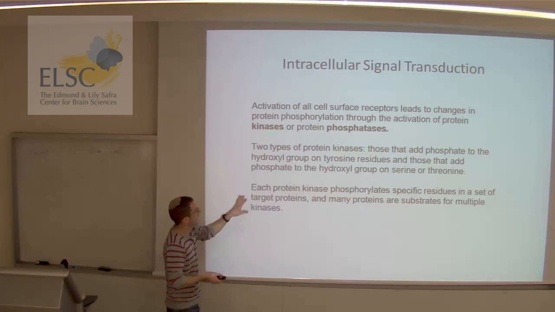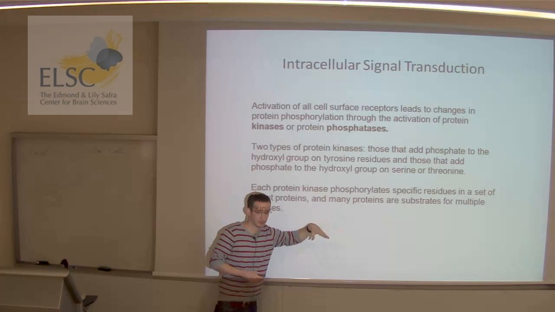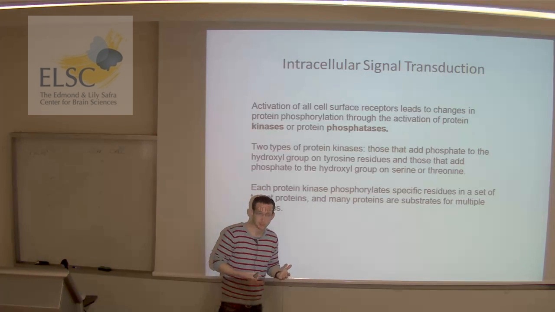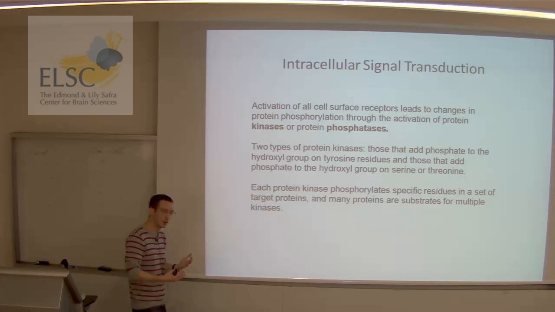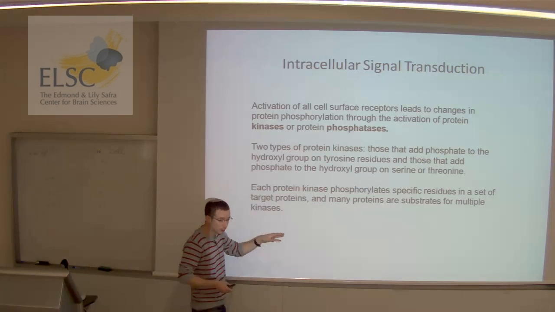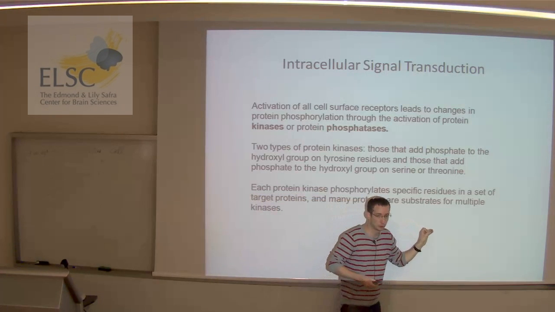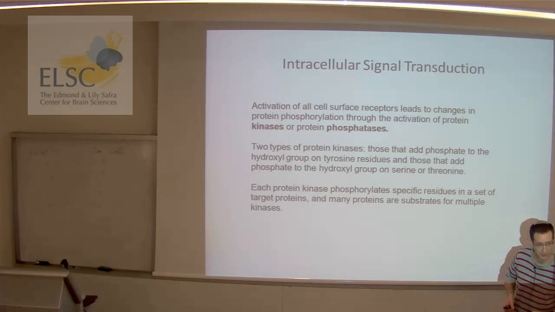Now, I think we have mentioned it before, but each protein kinase phosphorylates a specific sequence, specific structure on the target protein. So it's a function of structure and sequence on the target protein. And each protein inside the cell is most usually subjected to phosphorylation by more than one kinase.